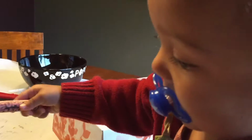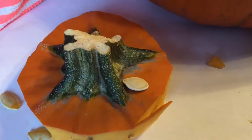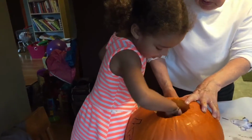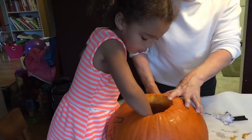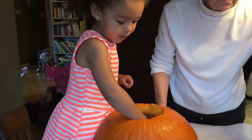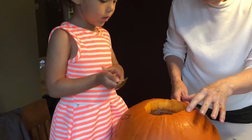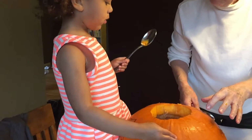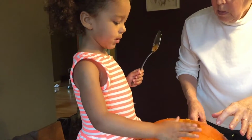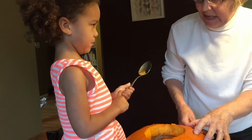This one says, I have one eye. Oh, man. Do you want me to grab it and put it on your spoon? No, okay. It's fine. We gotta make it bigger. Oh. All right, gotta make what bigger? You gotta make the pumpkin bigger so I can get this part.